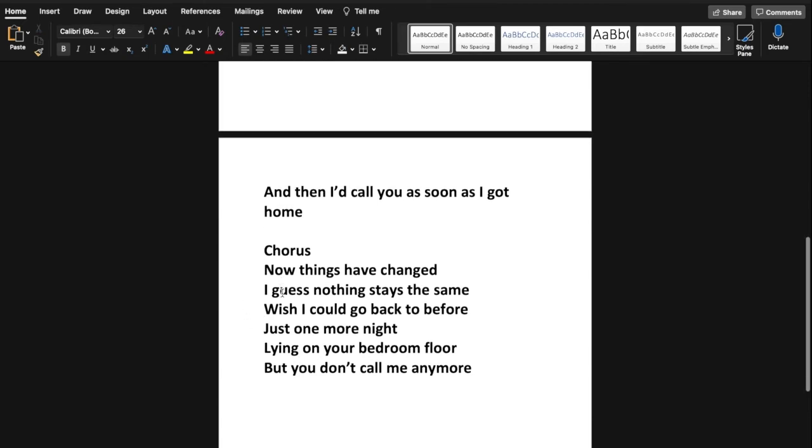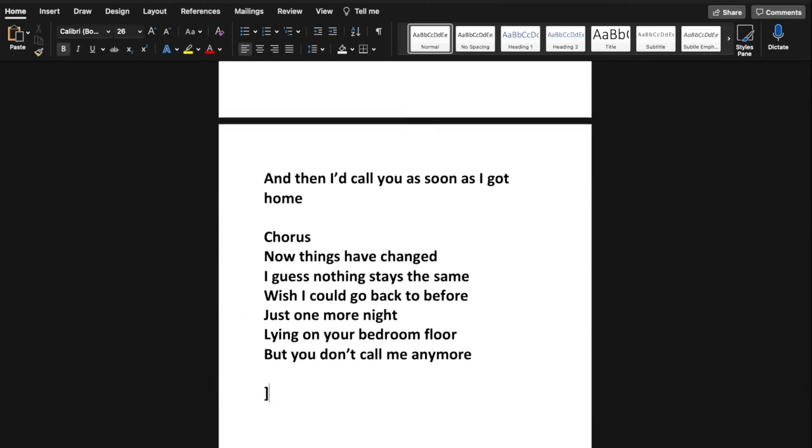Okay, so the progression, I did change it from what we originally had. We had C, which is great. I still do that. C, G, and then I went C, G, D, E minor. But the second time when I play it, I go C, G, D.